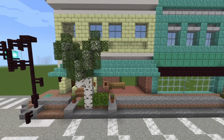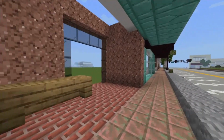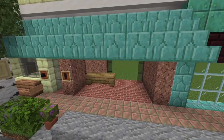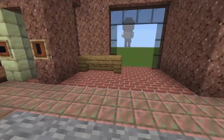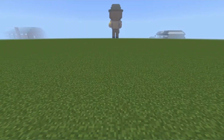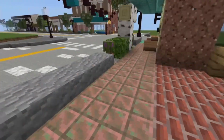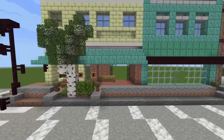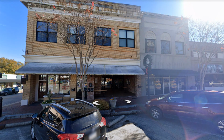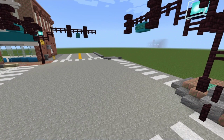And then finally on the end here, we have a coffee cafe, which is always a good thing. And this one was really neat because it had like a lean-to sort of thing. So this was like really far back before actually getting inside. So you're kind of underneath this cover of the building, but you're not inside yet. So it was really nice. I think that was a really cool thing to build in Minecraft, like a really nice architectural detail. But yeah, and that is raised up from the road there with a couple slabs looking like steps. And that is basically it here, guys.